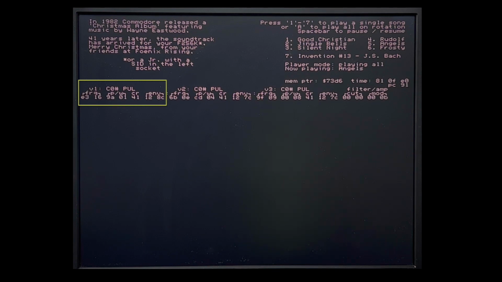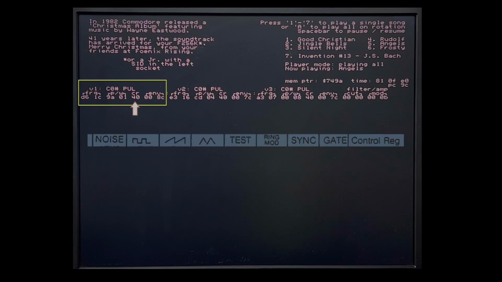Moving to the right one more, the CR is the control register. This is a control register for this voice, and you notice it's toggling back and forth from 40 to 41. The 4 represents pulse wave, and the 1 represents the gate on and 0 is gate off. So you can watch it, and I don't have it playing right now, but at some point I'll put high quality audio in with this display, and at some point I'll have the display tracking down the screen. I'm still yet to do that, so that's kind of the next step for me.